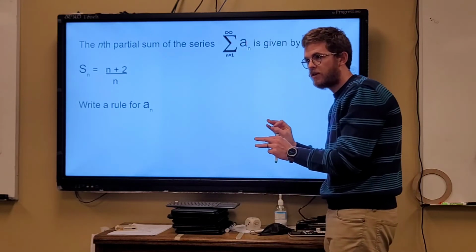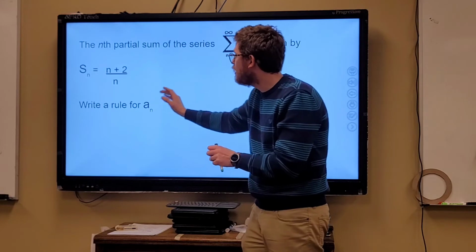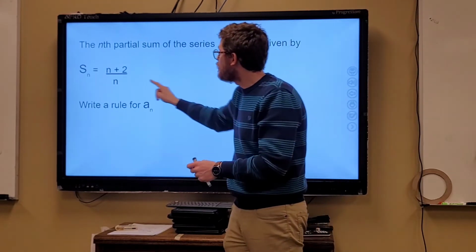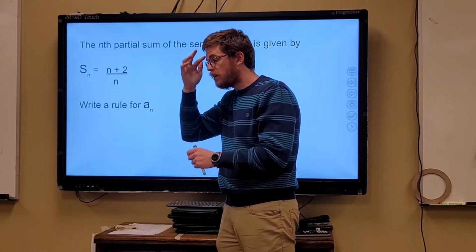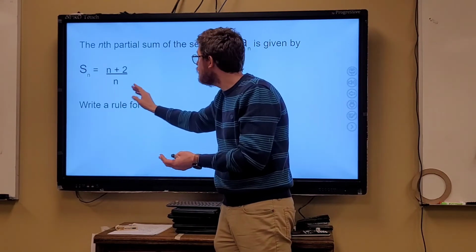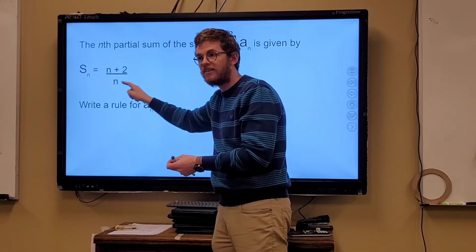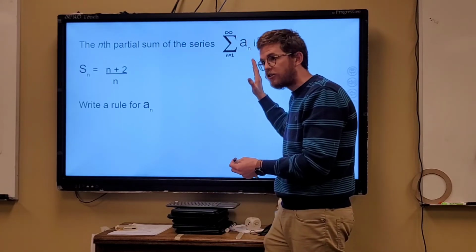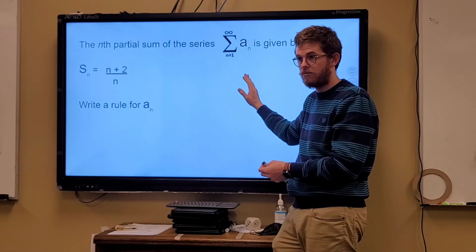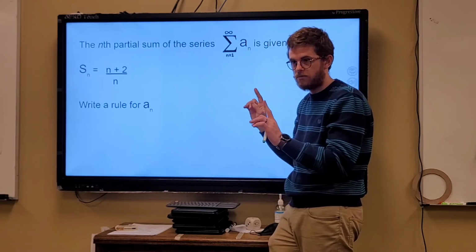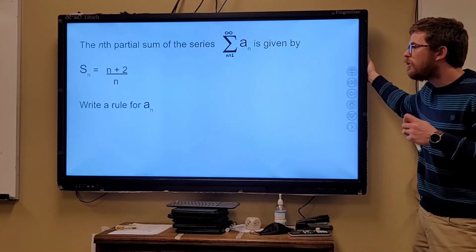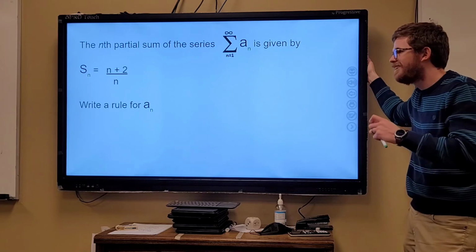Everybody see that distinction right there? That expression is not telling us the terms, as we just saw. If I plug in a 1, that tells me the sum of the first term. If I plug in a 10, the output of plugging in a 10 is the sum of the first 10. Okay, are we good with that? Notice what we want to find. We want to write a rule that represents A of n.